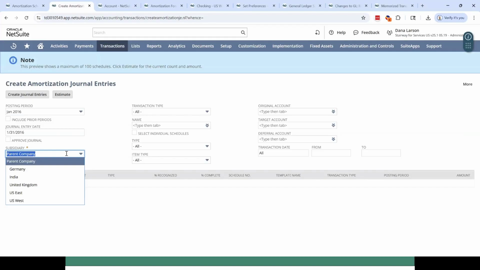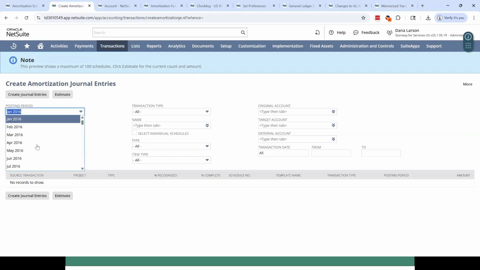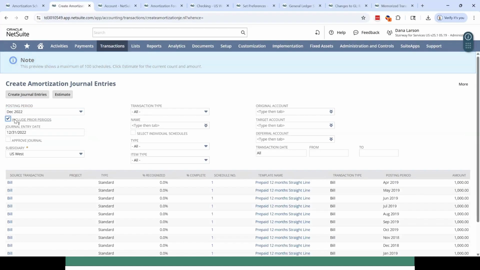And so you have to do it by subsidiary. I'm trying to remember what that bill was in. And this is saying the posting period. So I'm going to go out. I don't even know. I think that was 22. Let's see. And then I'm going to say include prior periods, because that's an important one, because it'll show you ones that you missed in prior periods. Notice that we didn't get one when I just said 12/31, but when I said include prior periods, now I see them all, and they start in April of 2019. So now if I go back up and just run April, let's say it was April, right?